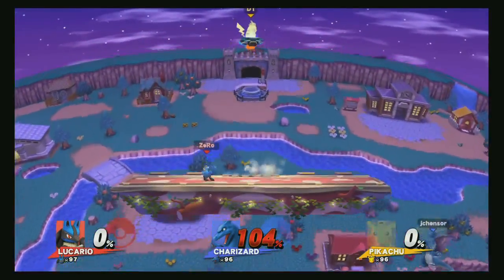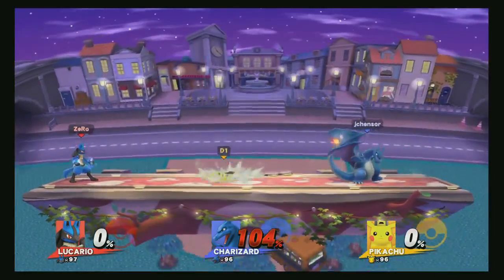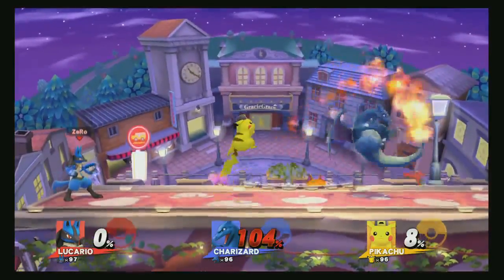So anyway, Lucario is not a really complicated character. Basically, you have to, in some type of way, play against your opponent in the beginning of the stock.